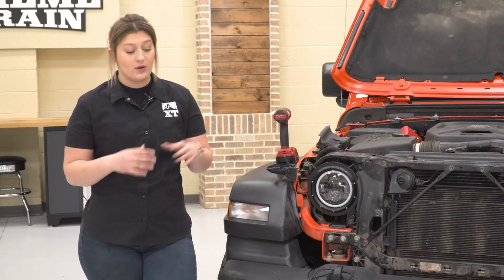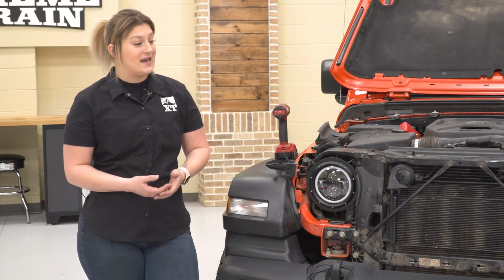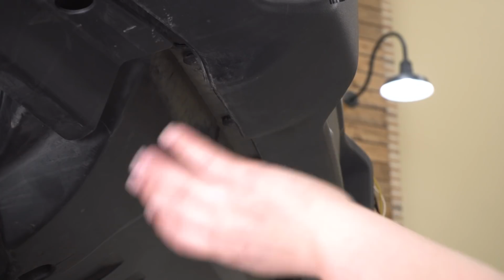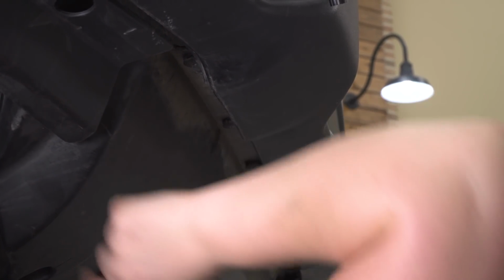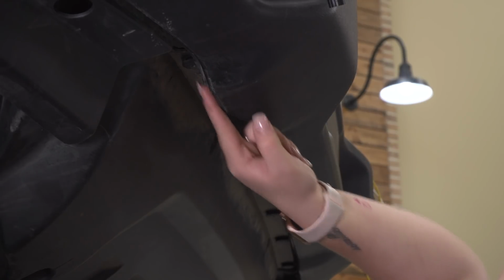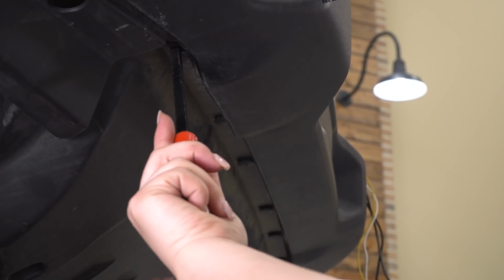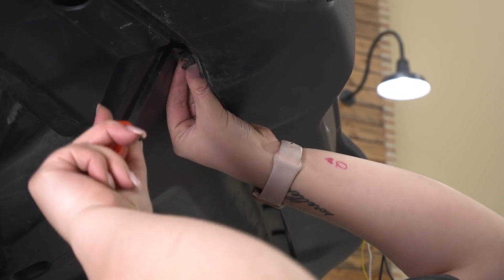However, I want to go into the fog light install and show you guys both the headlight and the fog light next to our factory headlight and fog light. So we're gonna go ahead and jump into that. So in order to access our fog lights, we will have to take off our side trim pieces. However, it's a little bit easier to do that once our lower splash shield is out of the way. So we're going to remove the clips that are holding in the front with a trim removal tool, and then we can move to the back bolts or back screws with an 8mm socket.